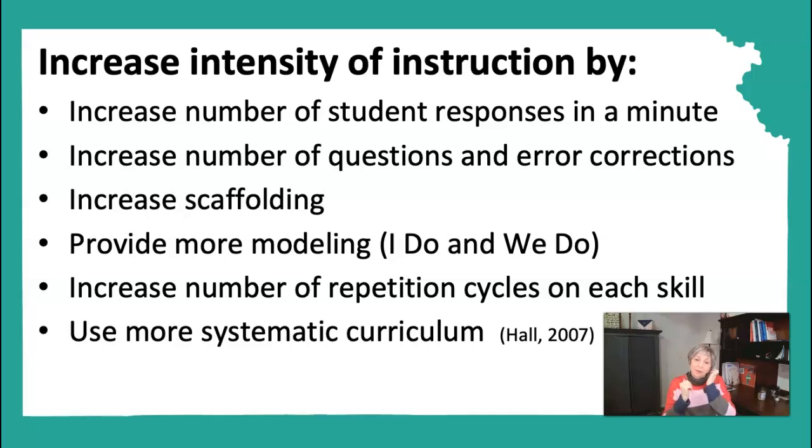So you might talk about how I could increase their opportunities per minute to respond. We mentioned the one student out of 4 that maybe isn't responding as well as the others. What I could simply do with that student is to start with her, ask another friend, come back to her, ask another friend, come back to her. So she's ending up getting about 4 times the opportunities her friends are within that group. And we hope that might be enough to just intensify her instruction.